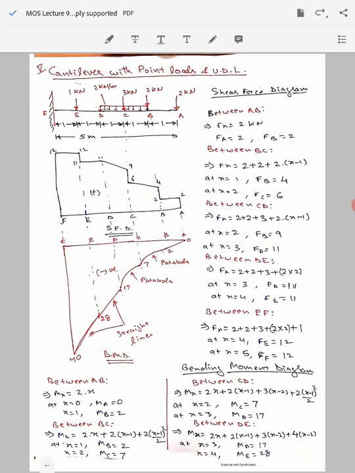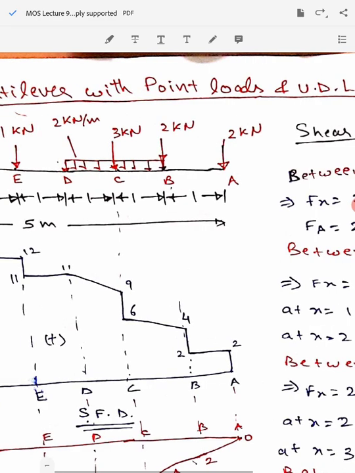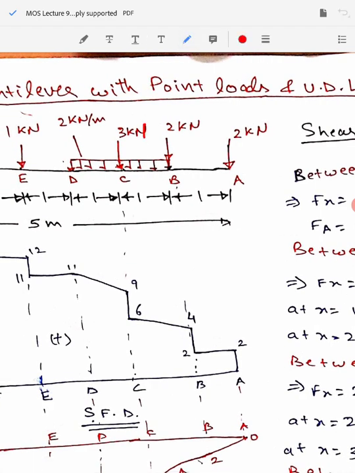Okay, let me just enlarge the view for you. So here we have this diagram, and we assume the beam to be cut here, and this is the amount of uniformly distributed load that is acting in the beam. So we can assume that it is acting exactly at the middle of it, somewhere here.